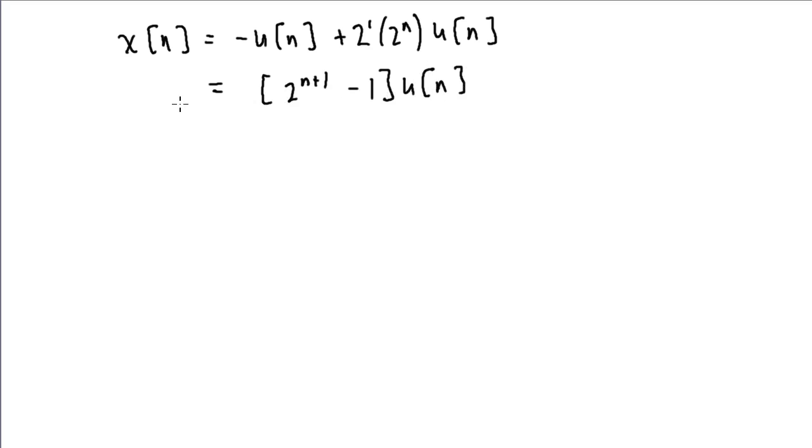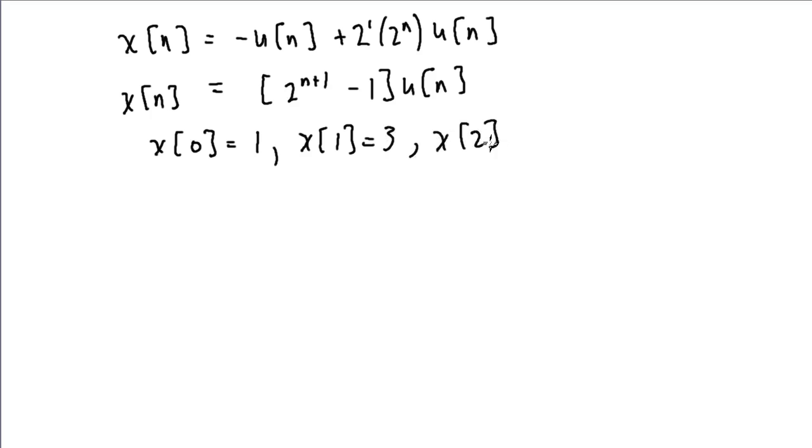Okay. Now this looks a little different than the sequence we found on the previous page. They are identical, and you can verify that just by evaluating this at a few different values of n. We see that x of 0 is 1, x of 1 is 3, x of 2 is 7, and so on and so forth, just as we had before. So this is a slightly simpler form. You could show these are equal algebraically. The two different sequences we have for x of n are identical, but this is a slightly different form. And again, this technique usually makes the process of finding the inverse Z transform a little simpler.